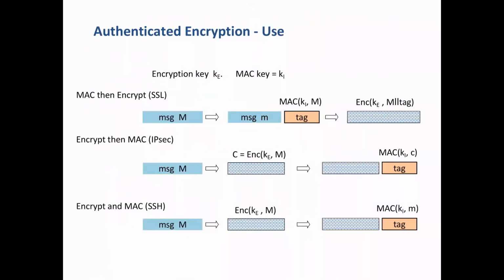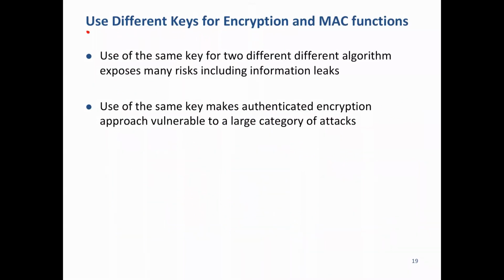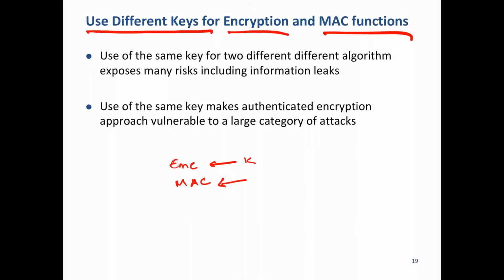We'll not get into all that, because the whole idea is to tell you what the different methods are. Now one very important thing is to use different keys for encryption and MAC. We have seen we are combining two schemes, first encryption and second MAC, in three different ways. Encryption is symmetric encryption, so it will require a key. MAC is also based on a symmetric concept, and of course we use a hash function inside, but it also uses a key. Now these two keys have to be different, otherwise it will not be secure, right?